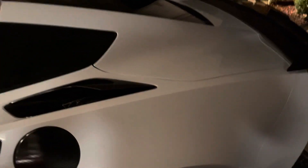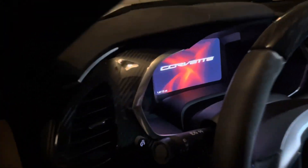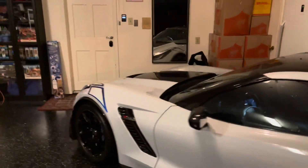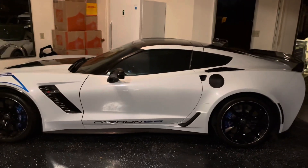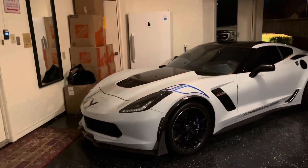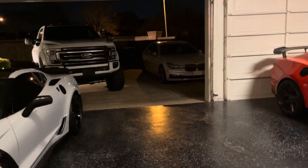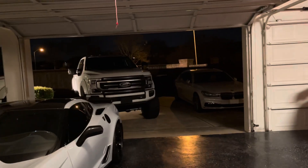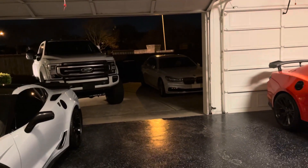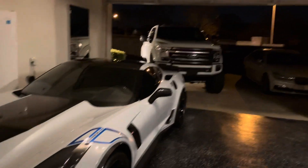As you can see, it's 14,000 miles — very well maintained, not even one track day. I look forward to the update on this. If anyone is facing a similar challenge or has resolved it, feel free to share in the comments — I'd love to hear how you guys went about it. I'm heading out to grab some food, so stay tuned. Whatever Corvette World says, I will make a follow-up video on that.